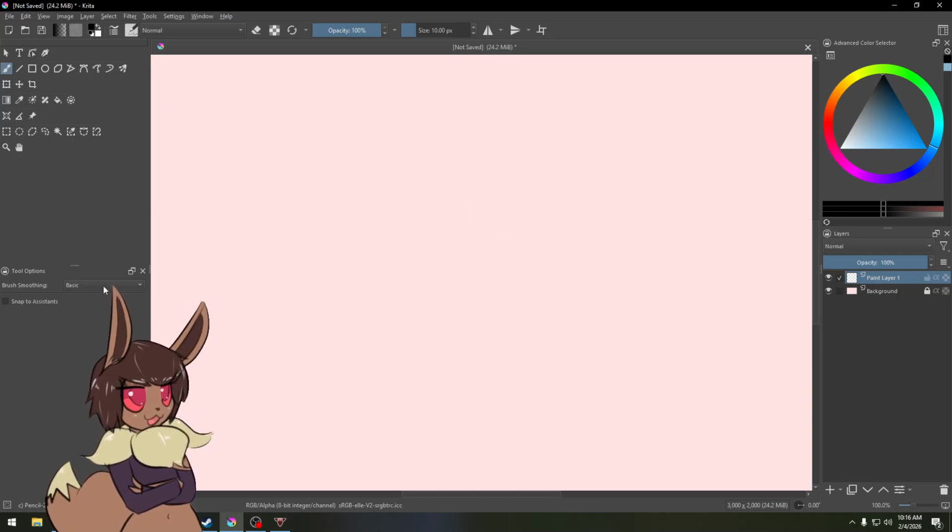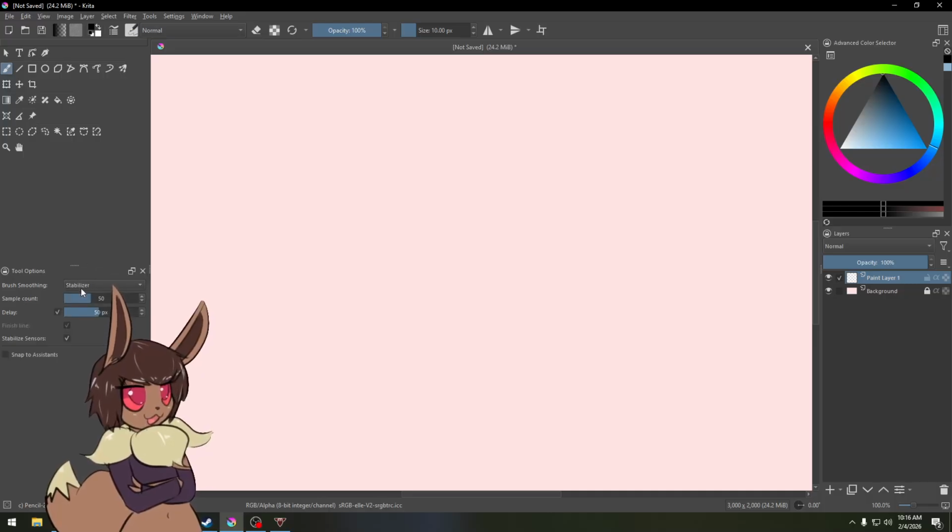And I'm going to go to brush smoothing. This is very important as your stabilizer. If your hands shake, you want a stabilizer. Or if you're just used to a stabilizer, you use a stabilizer. I don't mess with weighted. I use basic if I want raw input, like for erasing or for coloring sometimes. Basic is your raw input, and none is like ultra raw input where it'll detect the jaggies that the tablet picks up. So you want at least basic, which you can't feel or notice, but it does smooth out a tiny bit. And then stabilizer is the main one. I never use weighted stabilizer.